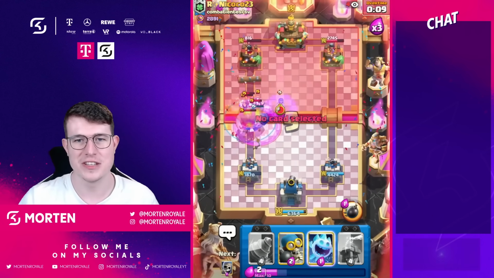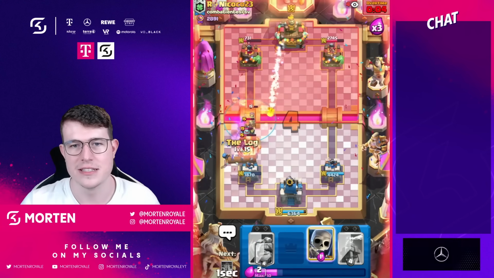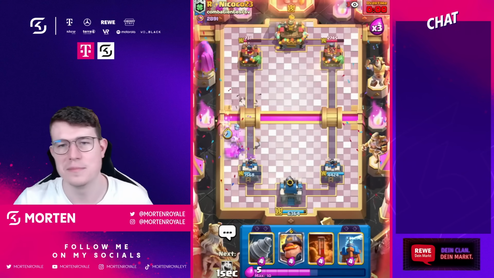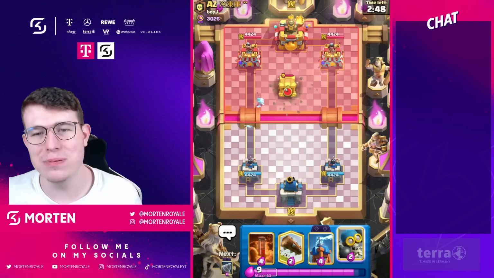He goes in now for his aggressive rage. But bro, look at his defense, guys. I can just go for my Log. Poison, Log, Bomber, quick cycle is absolutely incredible. What the heck, bro?